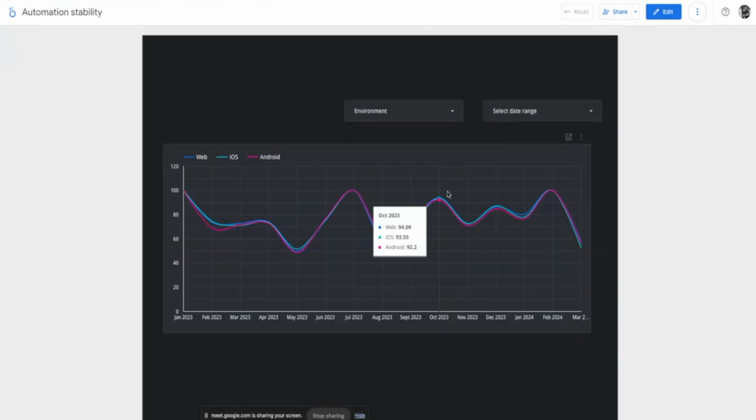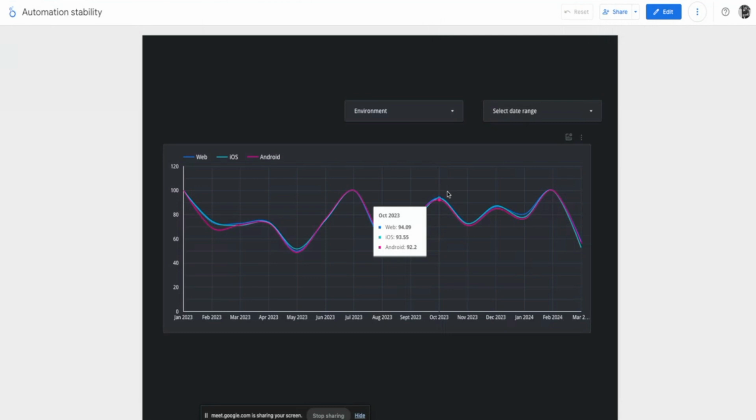So now, in the earlier report, we just displayed all the data as it is, right? But how do you really plot the percentage? What pass percentage? How many tests have been passed? How many tests have been failed? How do you plot that one? How do you really give that input to the Google Sheet?